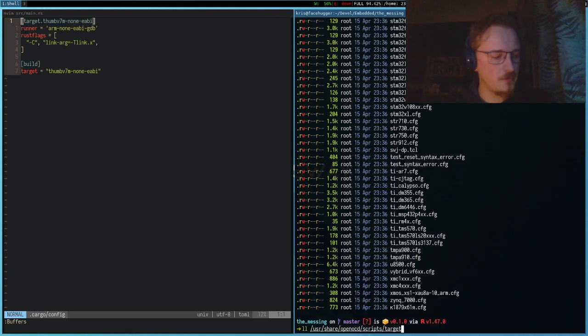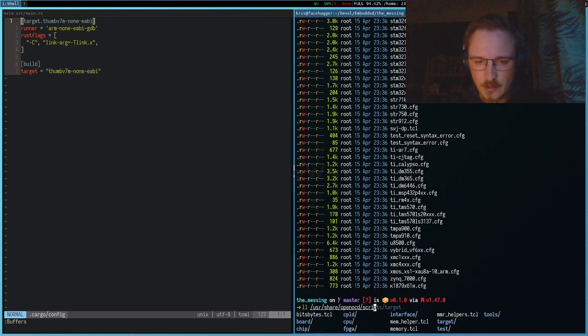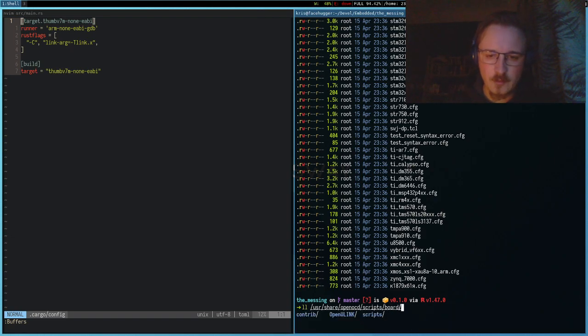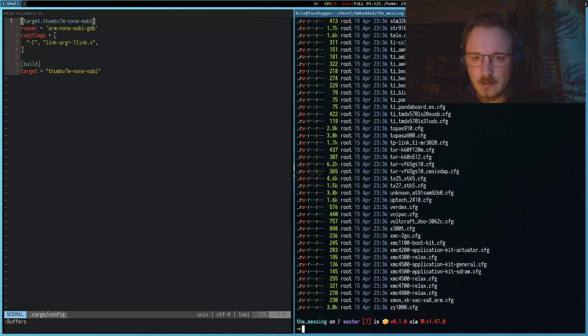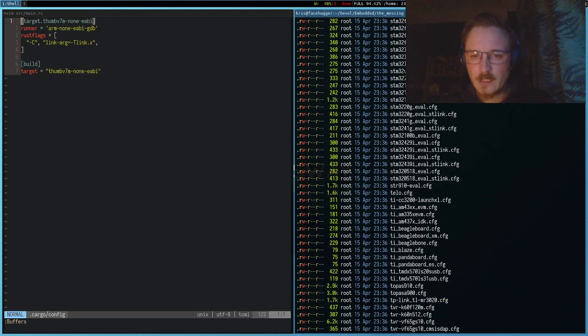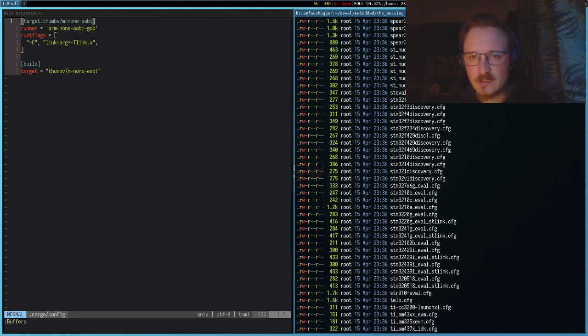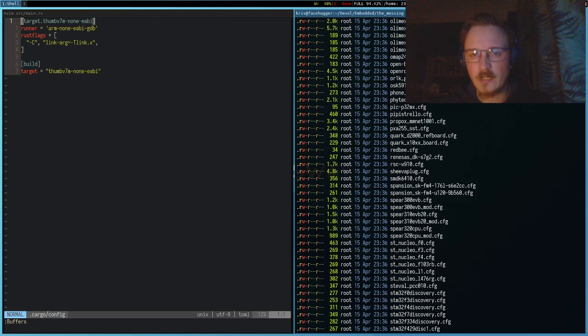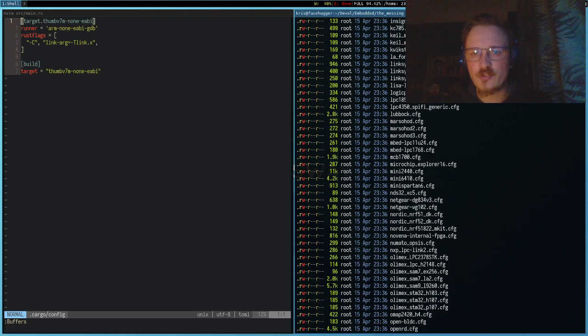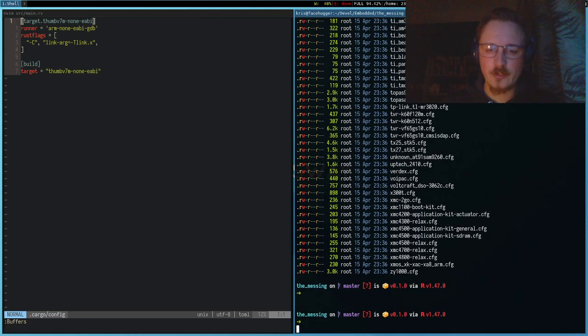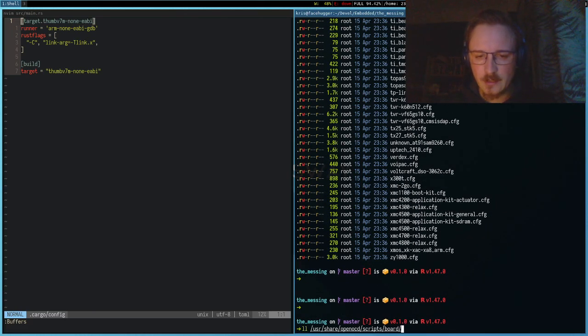If we had a discovery board or something like that, we could probably go with board, I guess. You can see, for example, a BeagleBone, the discovery, nucleo, a whole bunch of those. But we only care about the interface and the target.